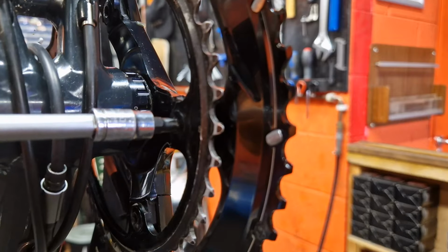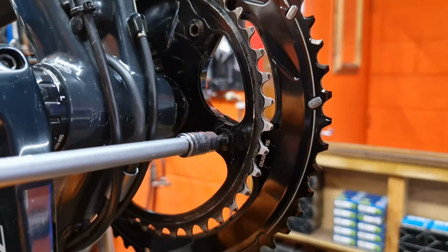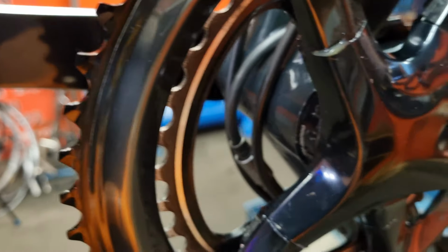Just put them in one by one and don't do them up tight. And then once they're all in, just make sure that everything's lined up and the outer chainring is still square on the chain set, and then just tighten them all up. Again, do it in a series where you do one, miss one. Oh yeah, and don't forget to wipe any grease off that's squelched out from when you put the outer chainring on.